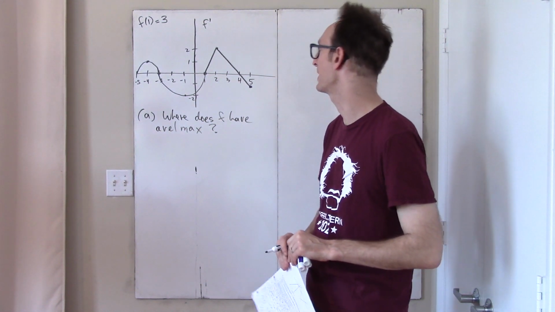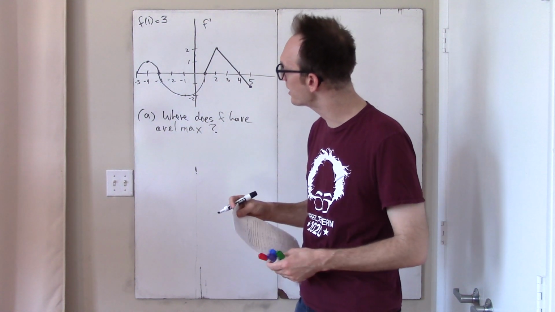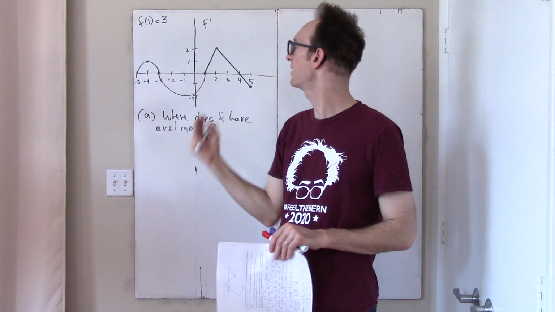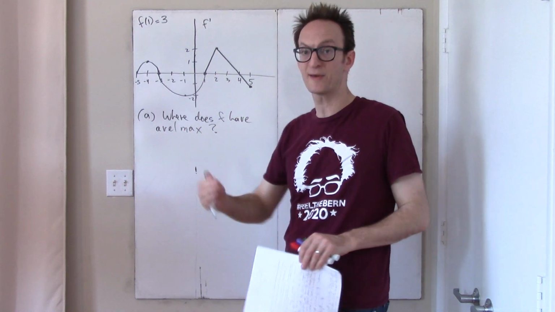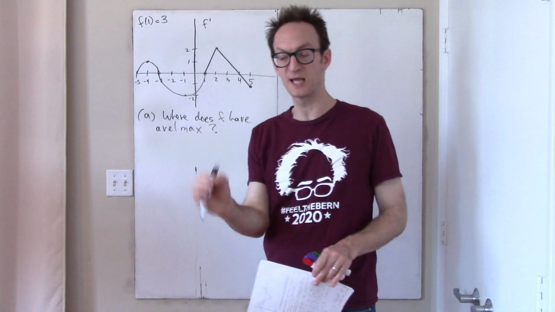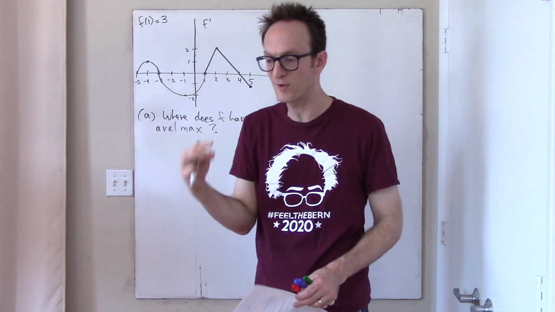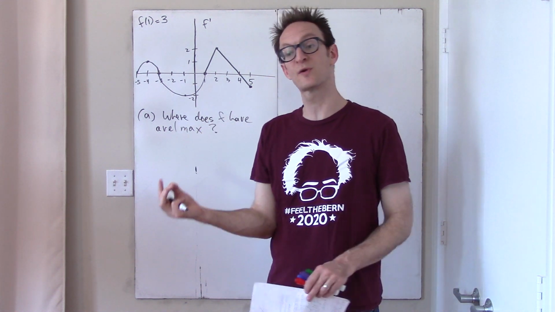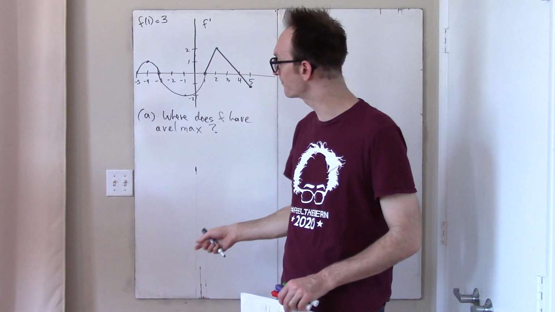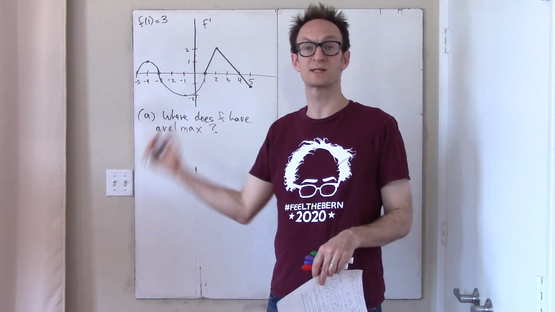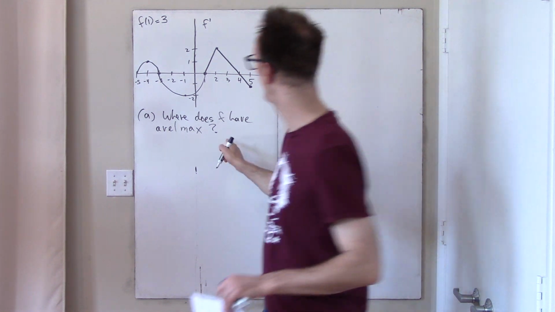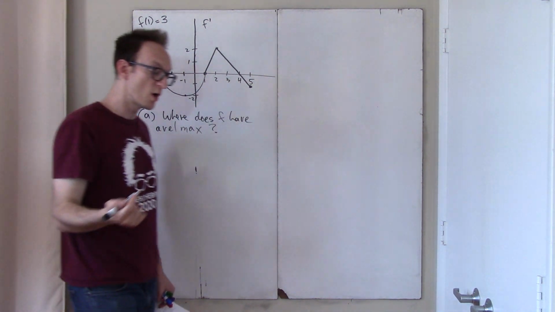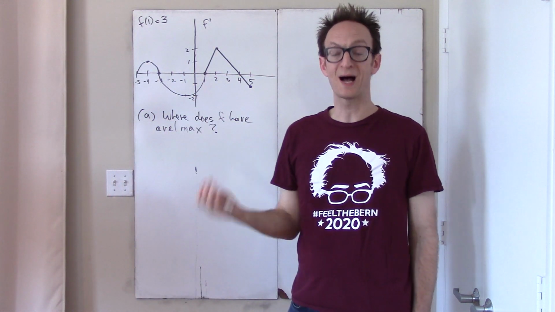Okay, where does f have a relative max? Well, I think what makes this problem so hard is that it's so abstract. So just don't even think about this problem for a second and just answer your own question to yourself. When, in general, does a function have a relative maximum? Or rather, more precisely, how can we use calculus to determine where a function has a relative maximum? Well, this is something we learned in the differentiation unit. The first derivative test says that a function has a relative maximum if the derivative changes from positive to negative. That's like a theorem that we proved. And therefore, you should be thinking to yourself, where does f have a relative maximum? Answer, when f prime changes from positive to negative.